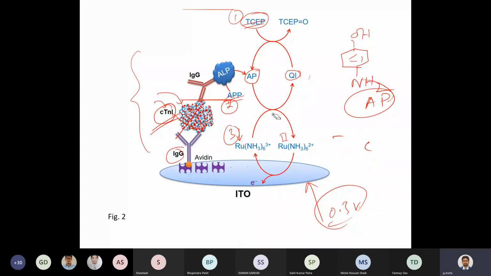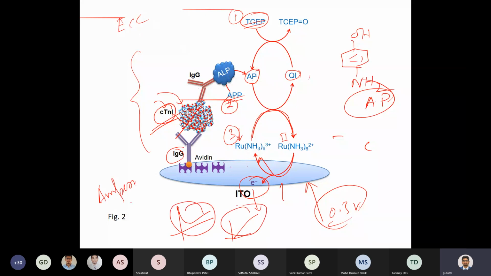But if you can perform this cycling reaction on the surface, you can see this ruthenium 3 can be converted to ruthenium 2, and these will be oxidized again on the surface to ruthenium 3 when you apply some potential, and you are getting the electron. That electron you will measure by chronoamperometry or by chronocoulometry. Generally, in this kind of ECC redox cycling case, we will measure with an amperometric method, like chronoamperometry or chronocoulometry. These two methods are commonly used in redox cycling based biosensors.